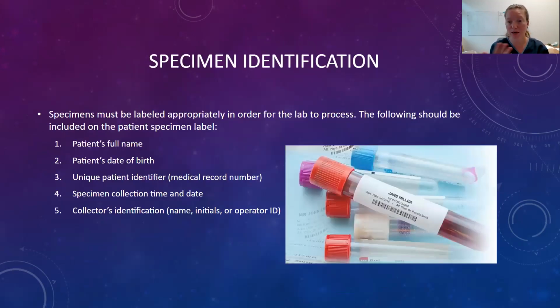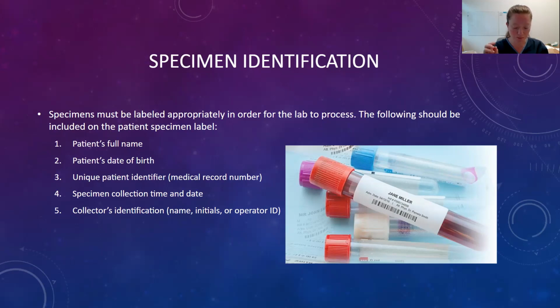So we've talked about identifying the patients. Specimen identification is also really important. And when we say that, we're talking about labeling of specimens. Unlabeled specimens or specimens where the labels are torn or twisted or can't be read are just discarded. You can't process those, and then you're going to have to redraw. So mislabeling can be really dangerous. Mislabeling the specimen and or not properly identifying the resident or patient can be disastrous or deadly in some instances.